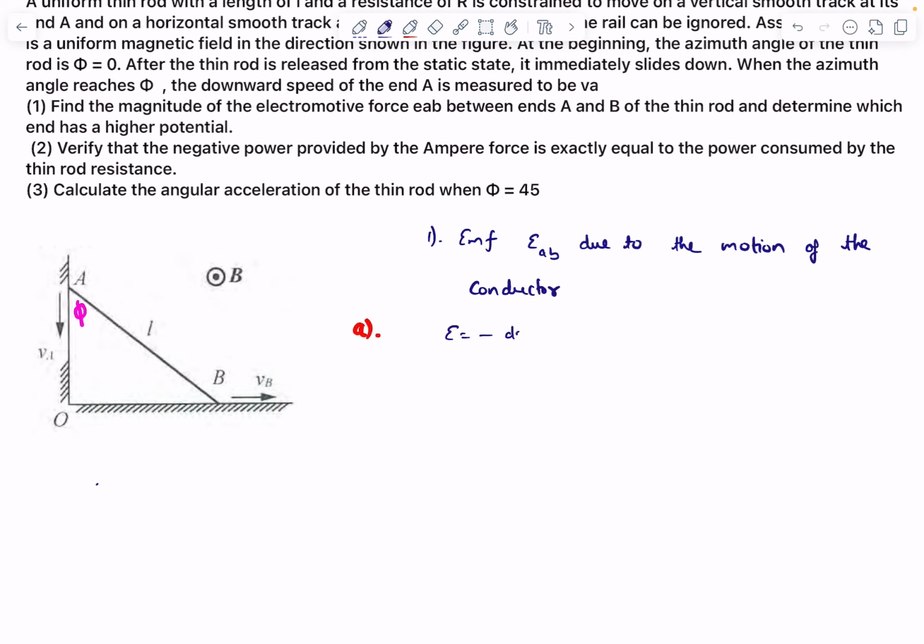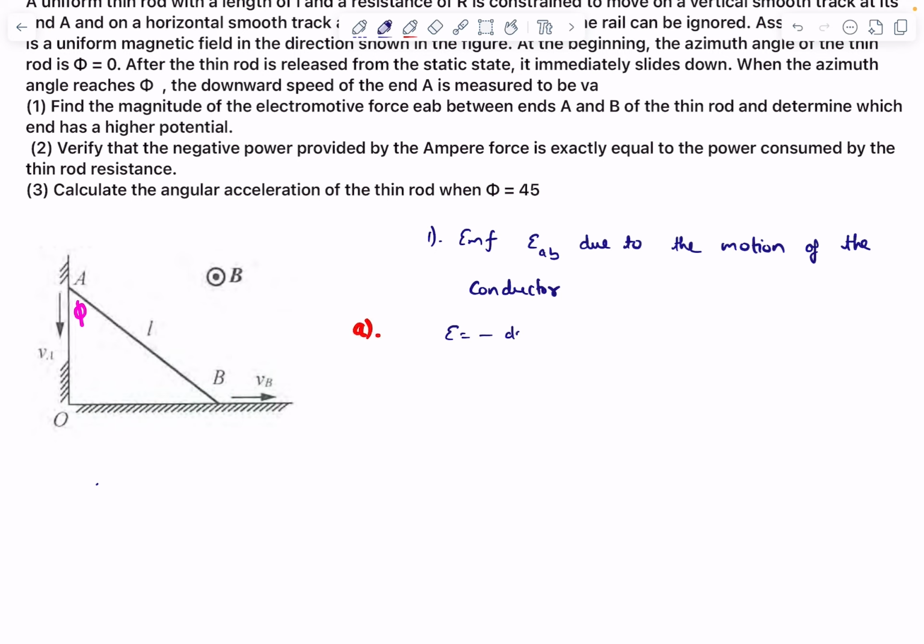Now the induced EMF is just the negative rate of change of the flux. Okay, so now what does positive EMF mean and what does negative EMF mean, right? Because at the end, it's just a scalar equation. Firstly, we took the area vector to be positive in the outward direction. So a positive value for the EMF would mean that the induced current will be in the counterclockwise sense. Basically, if you curl your fingers in this direction, then the thumb will point in the outward direction, which is parallel to the area vector, right? So this corresponds to the positive EMF case.